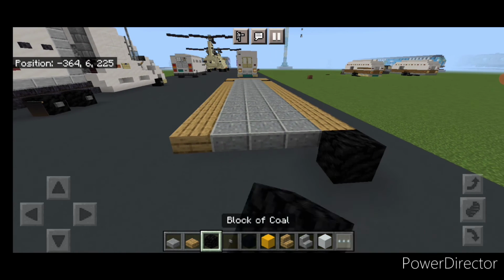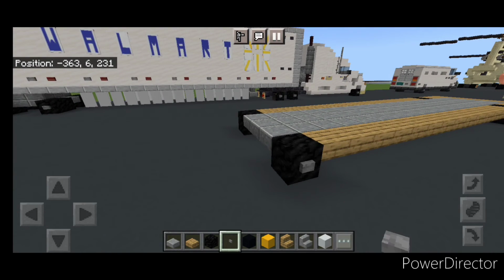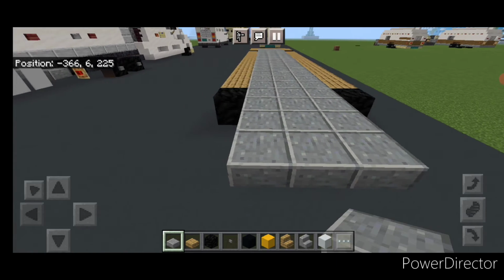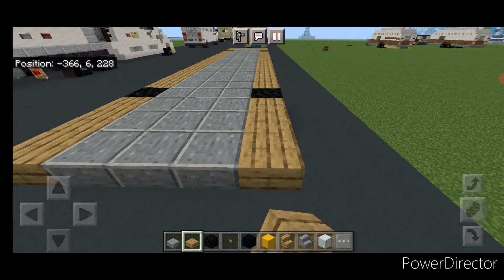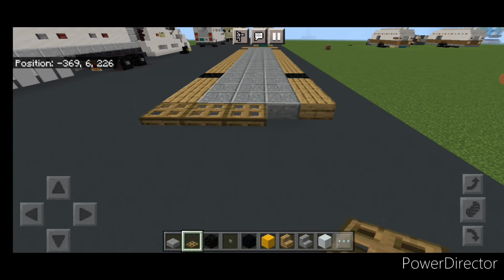Then behind this, we'll put a block of coal on either side again, 3 polished andesite slabs in the middle, and a button on each of these wheels. Behind that, in the center here, we're going to do a 3x3 of polished andesite slabs coming back behind the wheels. Then 3 oak slabs on either side. And then we're going to grab an oak trapdoor, and we're going to put 5 oak trapdoors across this back.